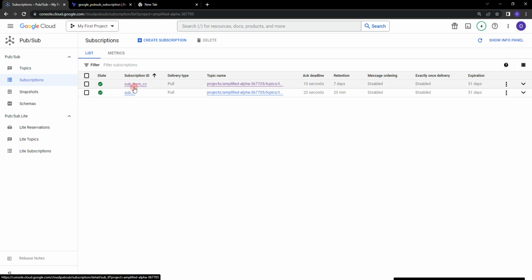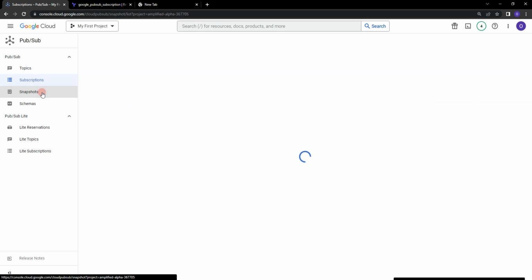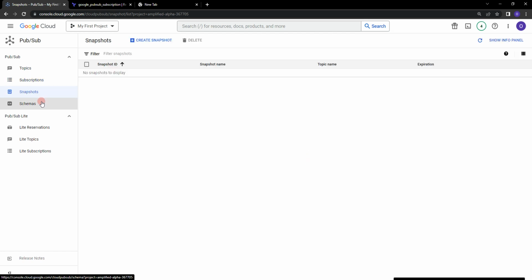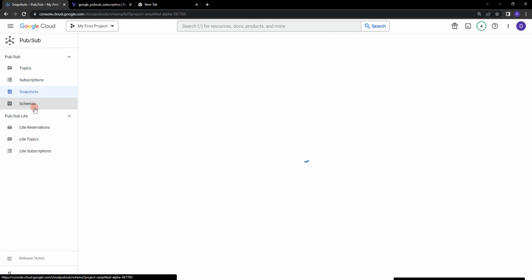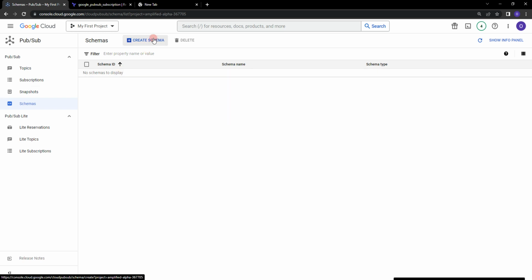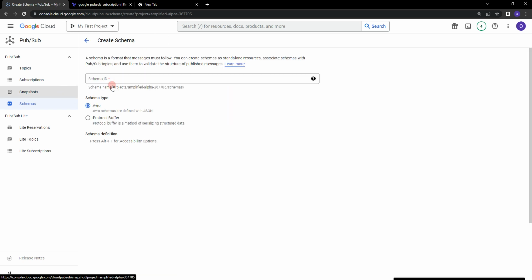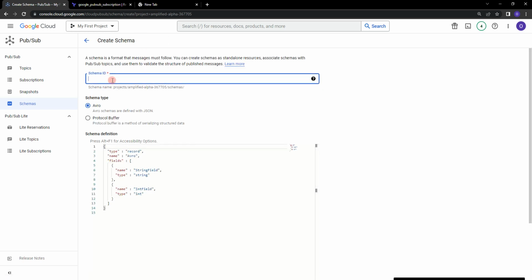So this is how you can create a topic and subscription. If you want, you can go and create a snapshot, and you can also create a schema. I didn't show you how to create a schema. Basically, you can create a schema and give the name, let's say my-schema, and you can choose Avro or protocol buffer, doesn't matter.